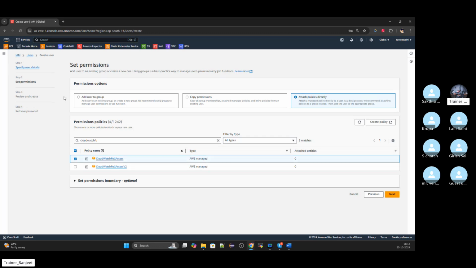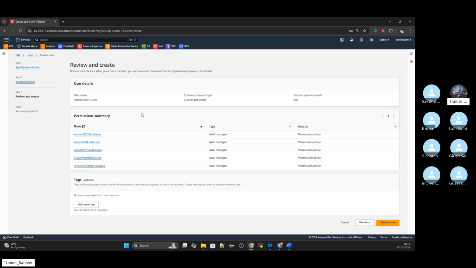So I have given her 4 different permissions. If you see over there, there are direct policies, 4 of them. Let's go next. Reddy Shravani user can now use Amazon EC2 full access, S3, CloudWatch, and on top of it, IAM change password is also there. When she connects, she will be able to create and use it.